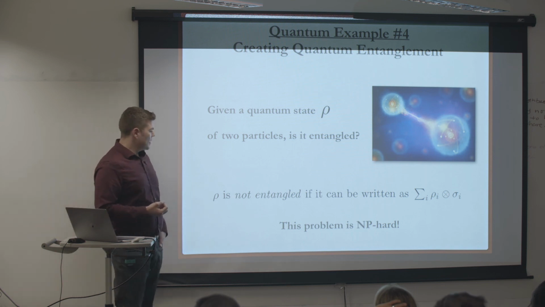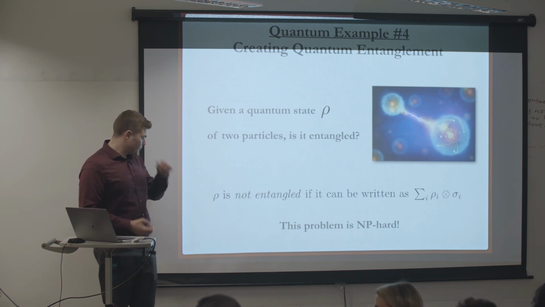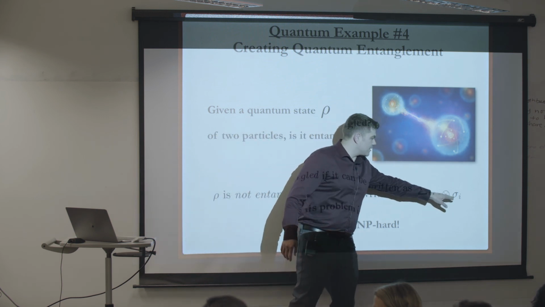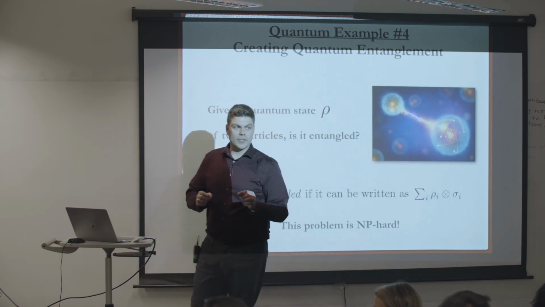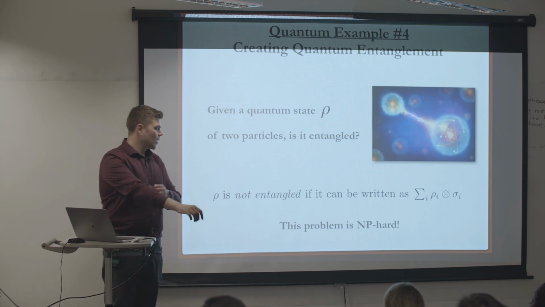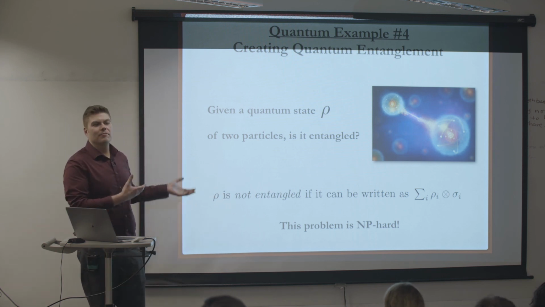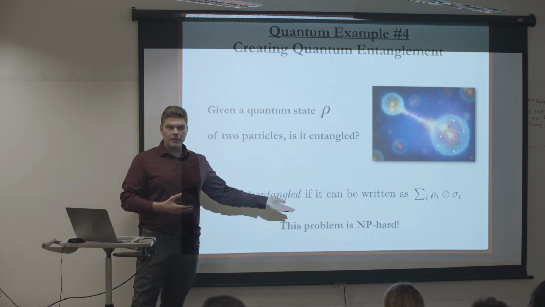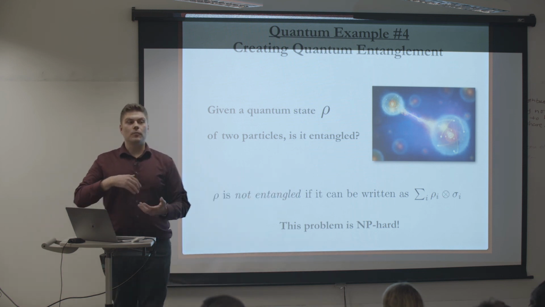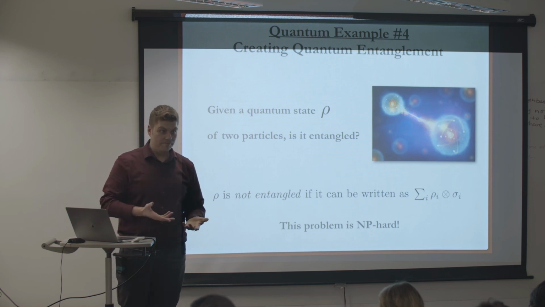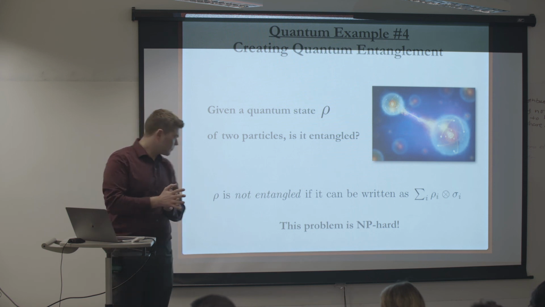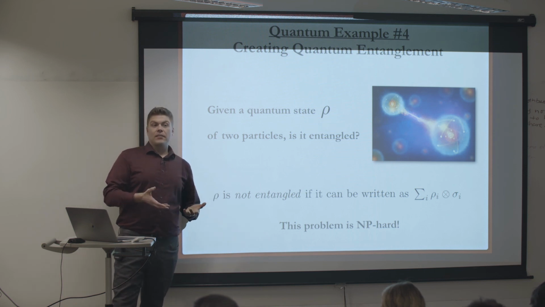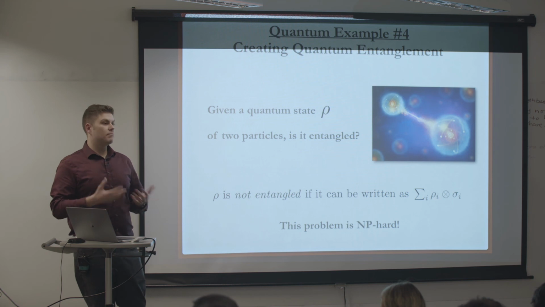Mathematically, what it means is you have a quantum state here, it's a matrix, and you want to write it in this form, as a sum of tensor products of these matrices. Okay? I'm not actually going to work with the definition, but I think it's nice to present. So it's not entangled if you write it like that. So everyone defines entanglement from what it's not. Okay, so it's kind of weird, but this problem is NP hard. So I give you the matrix, and I say, is it entangled or not? It's an NP hard problem. So it's tricky.